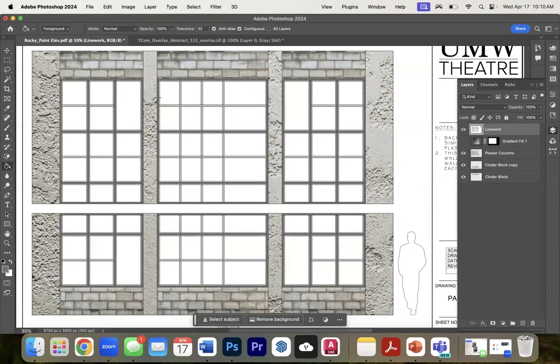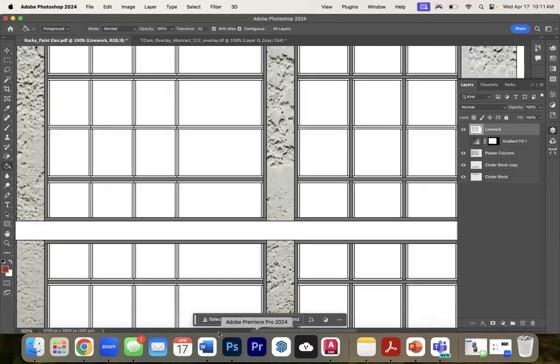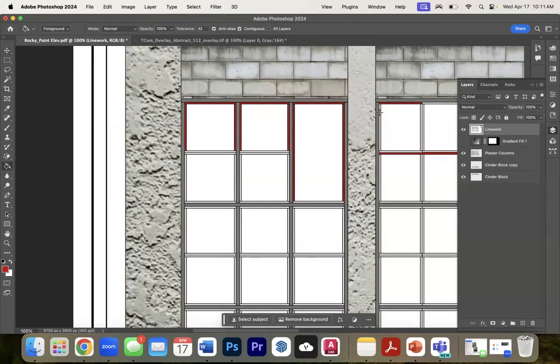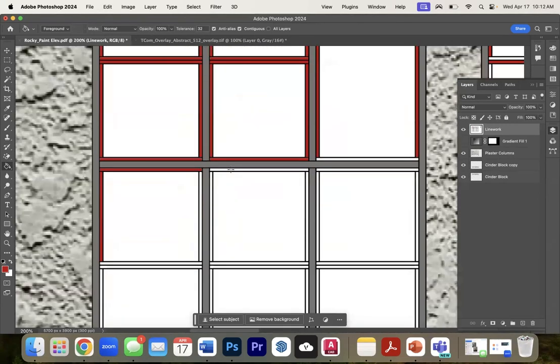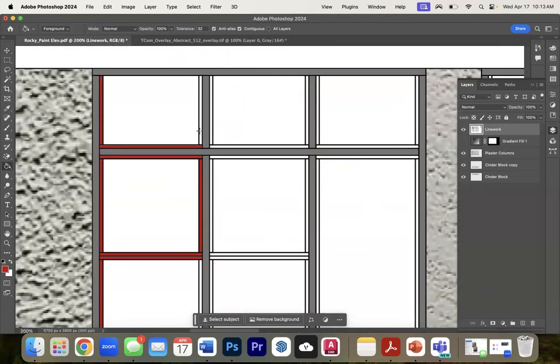And once you are done, you're ready to put in the black for what's going on in the middle. So now that I have all of those sections with their dark gray, I can go down to my black, or you can choose. We're going to do something really fun just to show some contrast, and we can say, what happens if I make that red? Doing this for contrast. This is not necessarily what you guys will want to do for your sets. Again, this is just for a fun example.